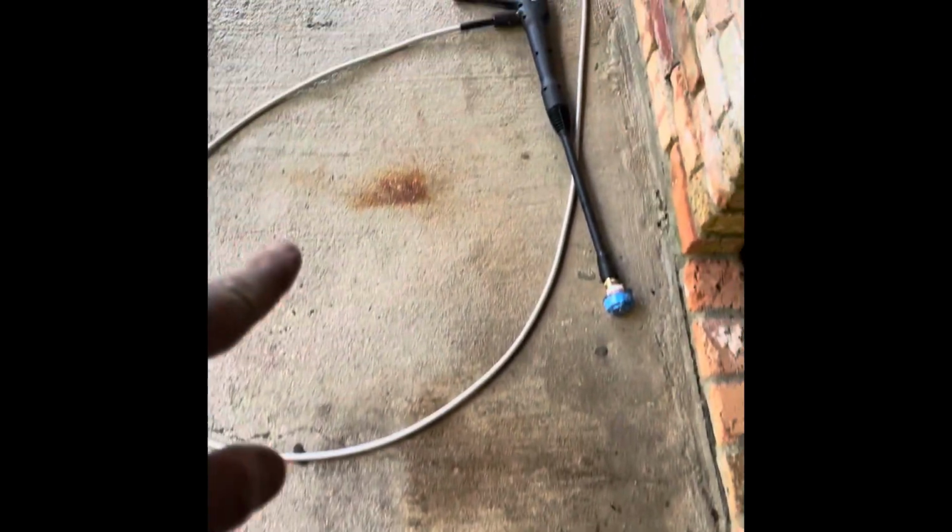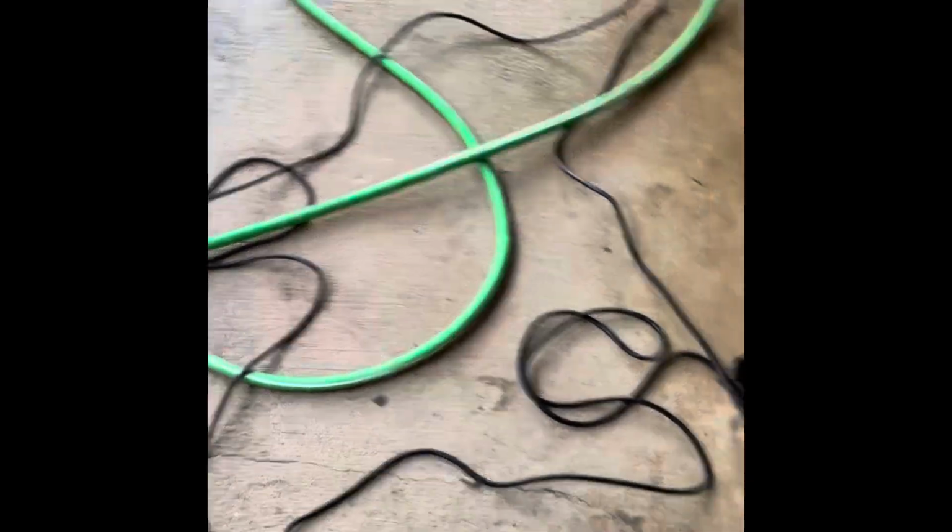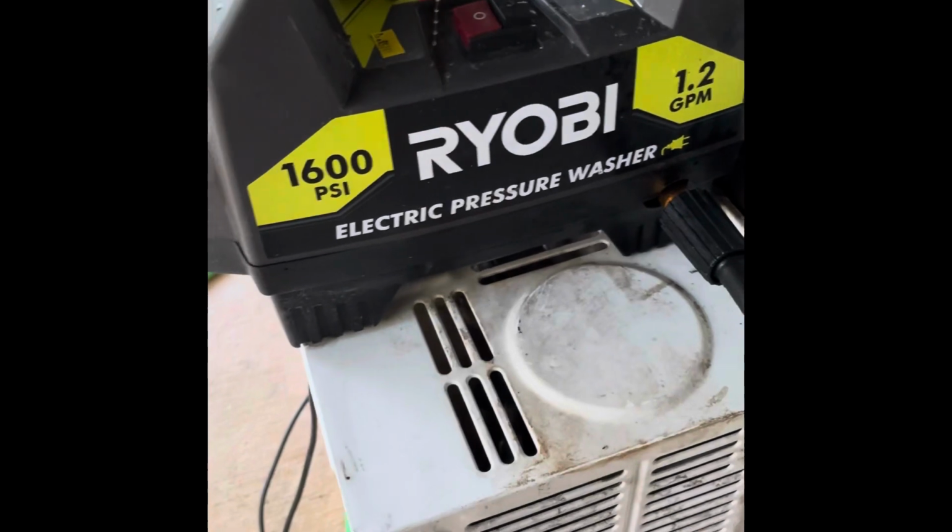Cap on the RYOBI electric pressure washer. Just do some light washing like I did here. It didn't take out these heavy rust stains though. And there's some really heavy mold stains that I need to get out right around here and here. And investment wise though, it's still not a bad machine. If you need to do some light washing, you gotta do your car, wash your boat, other things like that. It's 1600 PSI.